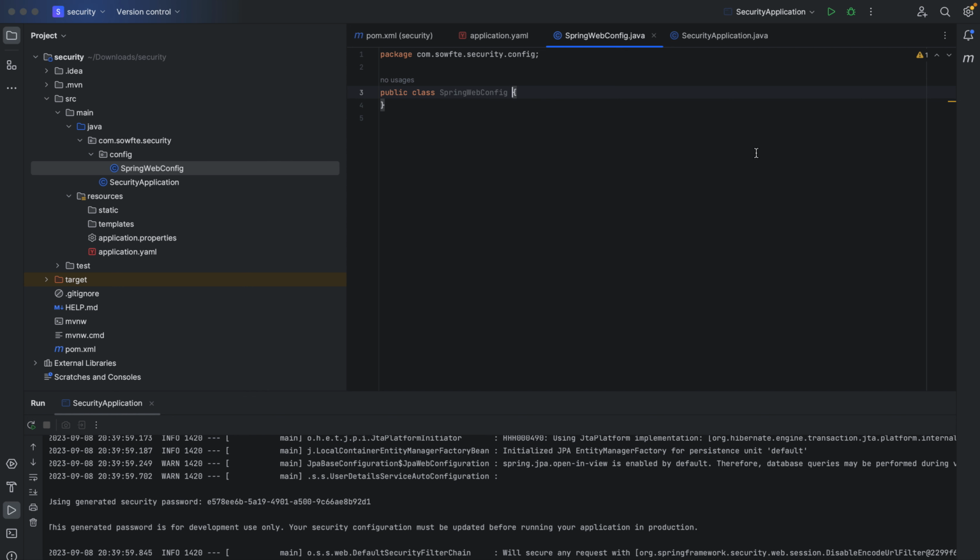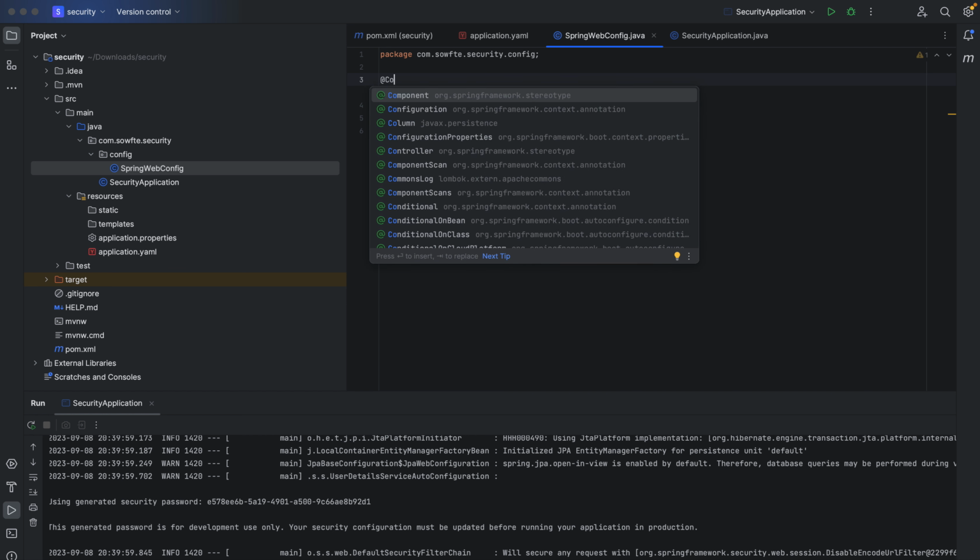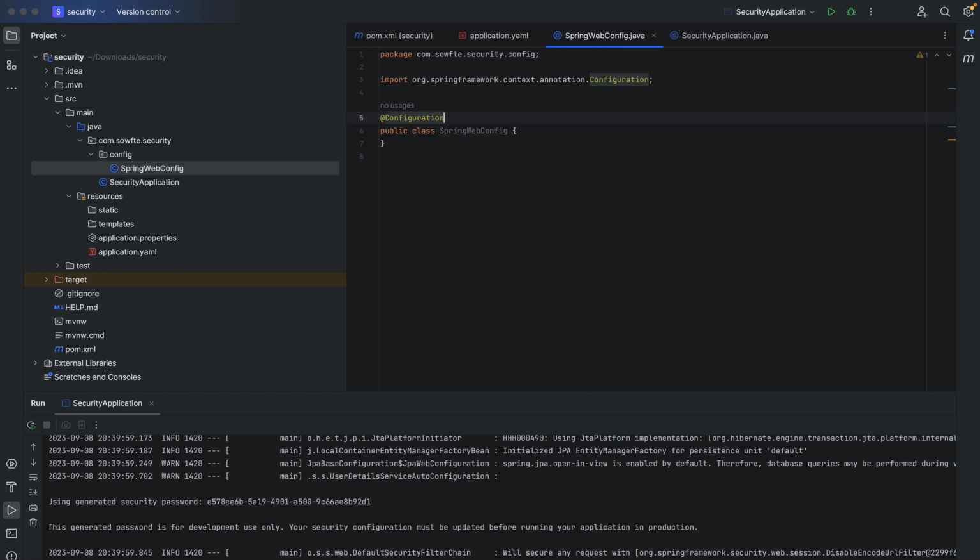Within my Spring Web Config class, we'll make this a configuration. We'll add a configuration annotation so Spring Boot will work with that, and then we need to enable web security.